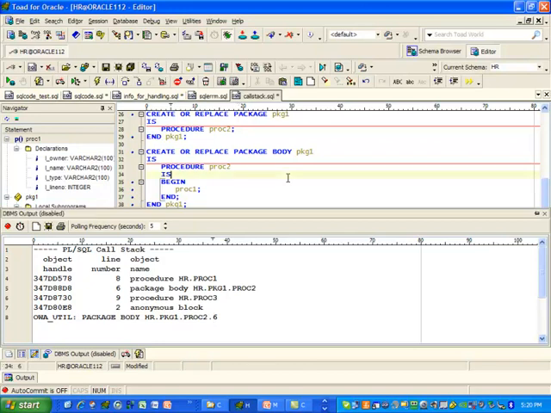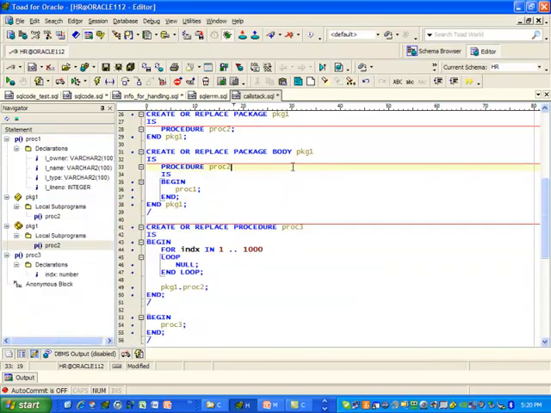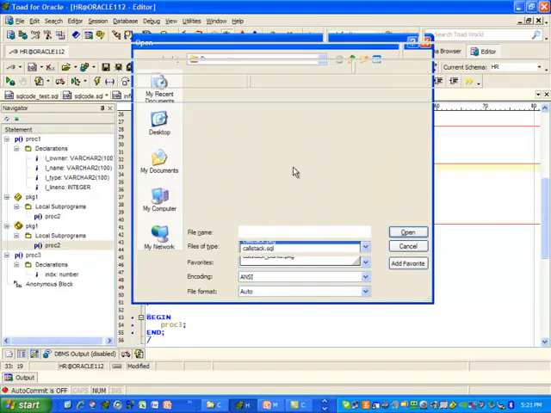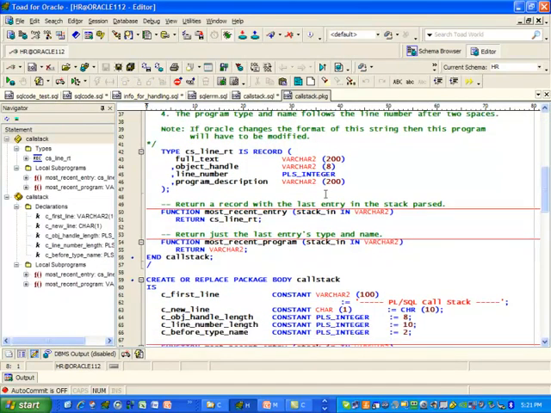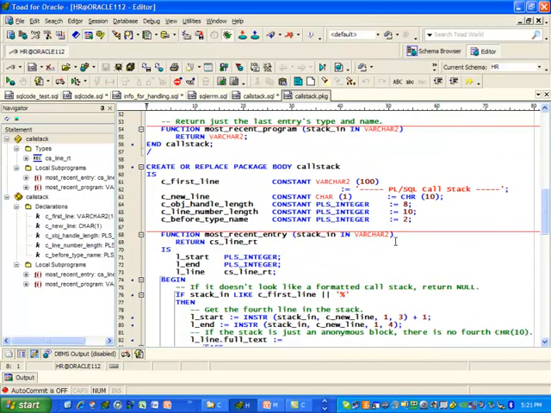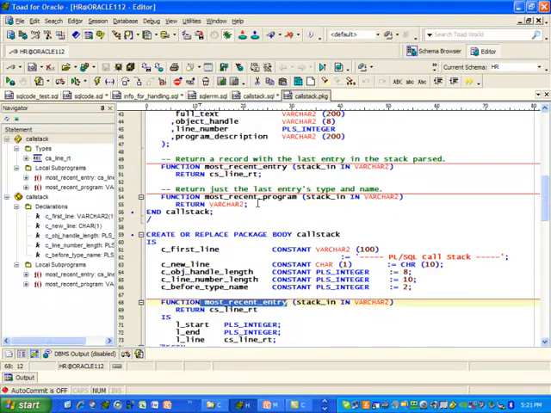Now, if you're interested in actually parsing the call stack, you can, if you want to. I've got a package that will do it for you, the call stack package. You pass it the call stack, or it's called for you, and then it does the parsing necessary to plot the most recent entry. I never use it, though, even though I spent a fair amount of time writing it. What I do instead is simply call the call stack function and write the value out to some table, my logging table or my tracing table, and then I look at it later. But if you want to do some parsing, this package should give you everything you need.